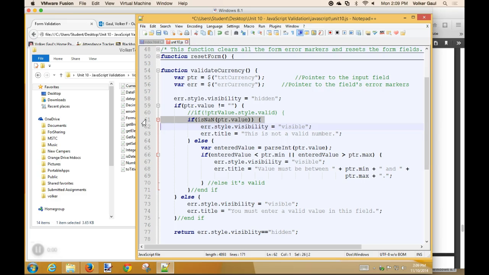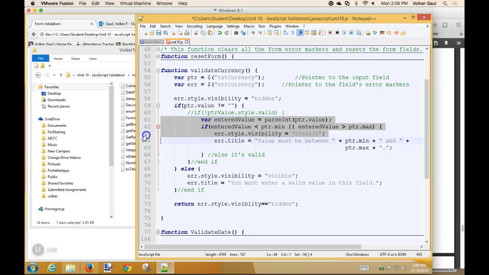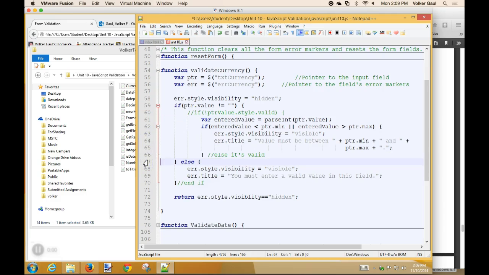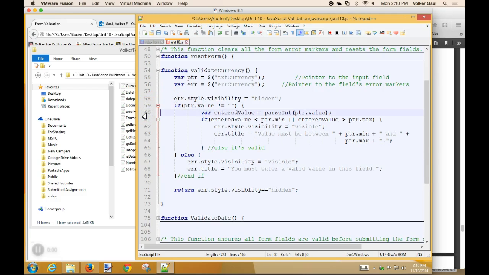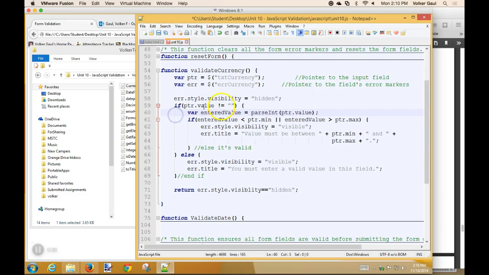So it has to be a number. So my if statement goes away. And that means this stuff can unindent, and there's an end if that goes with it. If the pointer is not the empty string, it's already valid. Well, it might not be in range, excuse me. Okay, these come back, indenting wise. So if it's not blank, because of the key press event, then let's parse the entered value.